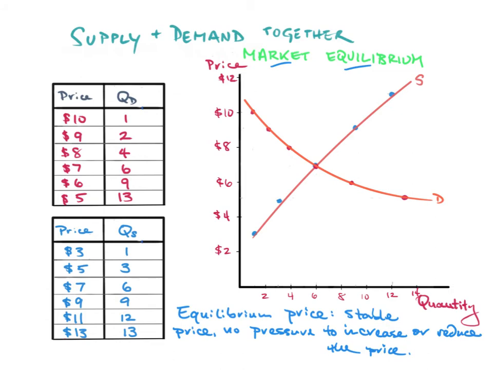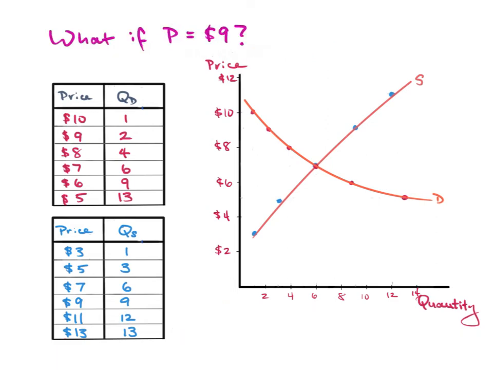So let me talk through a couple of different prices. First, to explain why they are not equilibrium prices, and then point out which price is the equilibrium price. So first, let's think about what would happen if the price of hamburgers were $9. Okay? If the price of hamburgers were $9, first, well, let me make a mark here. Here's $9.